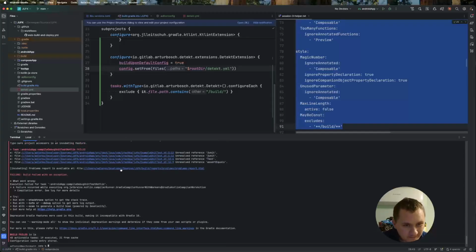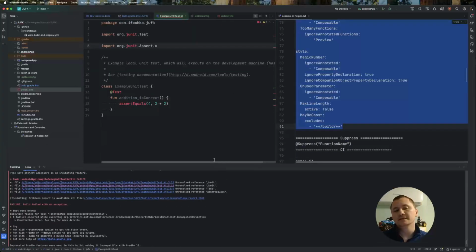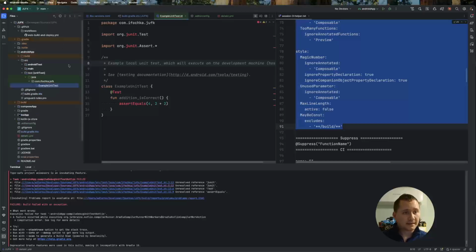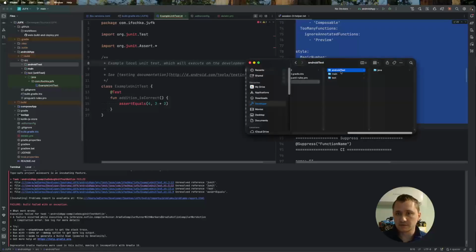Failed. What failed? In the previous session, we created the Android application from scratch, but then we removed all the template configuration, and that configuration contained JUnit that we never added back. Also, let's remove the integration tests.